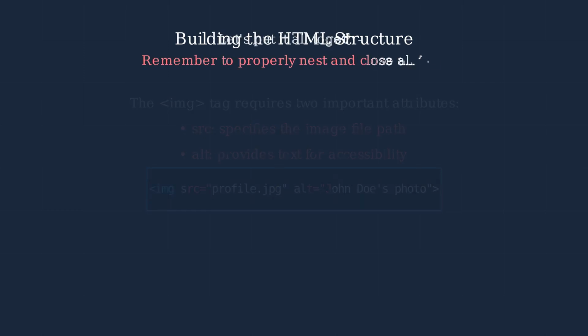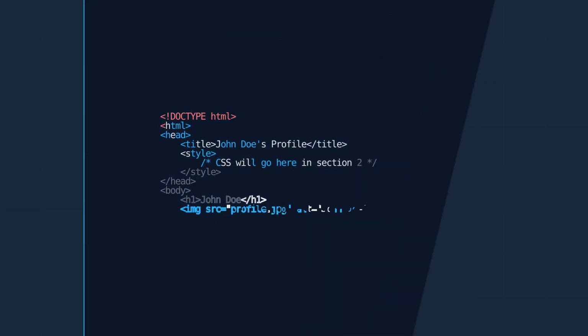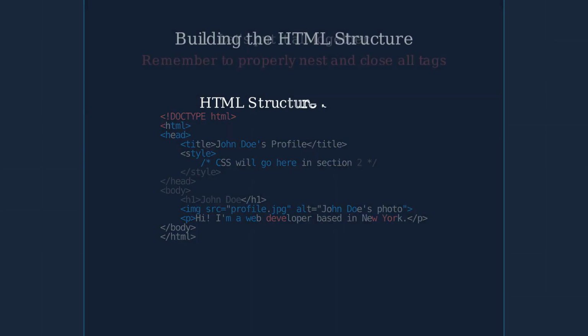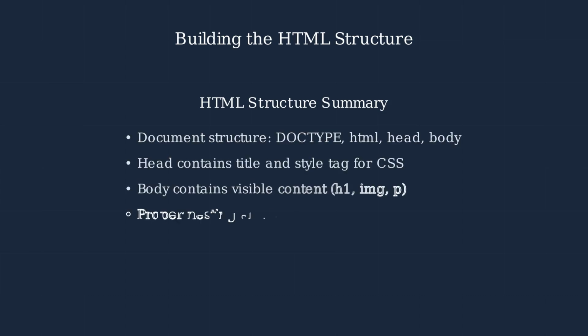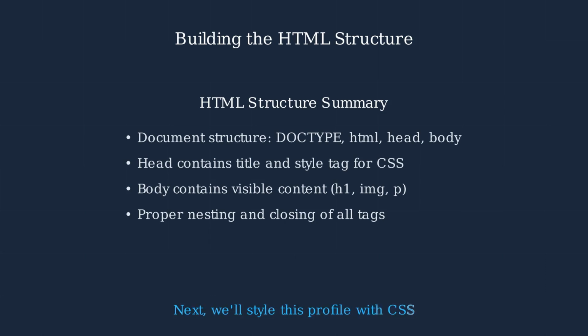Now let's put it all together to create our complete HTML structure. This structure creates a simple yet effective personal profile with all the necessary elements organized in a logical hierarchy. Remember to properly nest all your tags and close them correctly to ensure your HTML is valid. Now that we have our HTML structure ready, we're prepared to add styling in the next section.